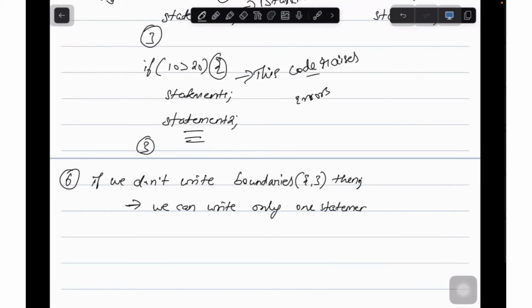We can write only one statement, and writing this single statement is mandatory here.